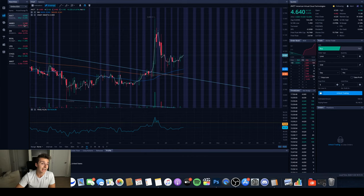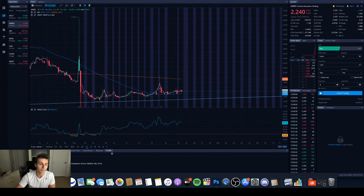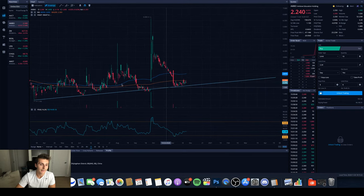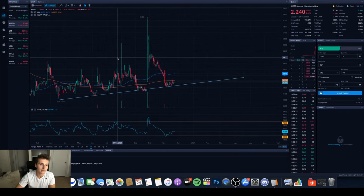So there's that. And then there's AMBO. Ooh, this chart looks beautiful. Let's look at the daily chart and show you why I say it. Look at this, we look to the left, prior spikes. This thing gets spikes all the time. And we have an uptrending support here. I would not be holding this below the support, so I wouldn't be holding it below $2, which makes it very easy. I know my idea behind the trade going in. That's it. So I like AMBO a lot right there.